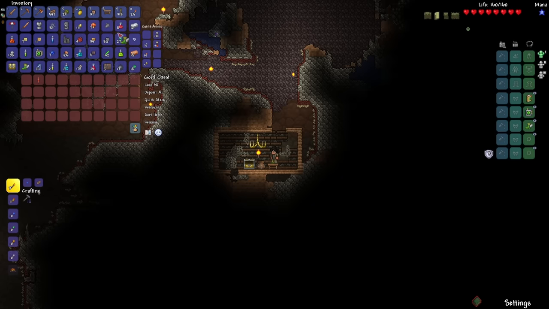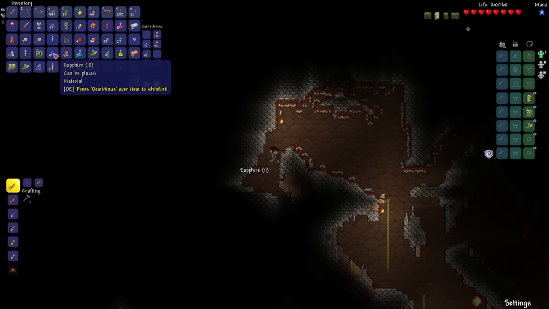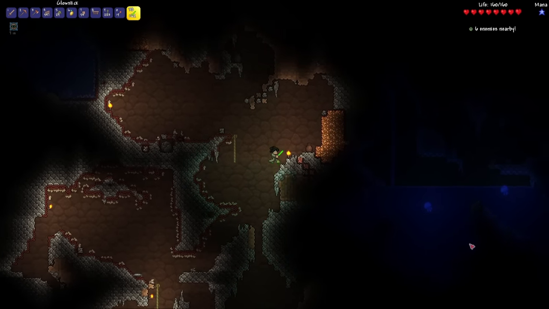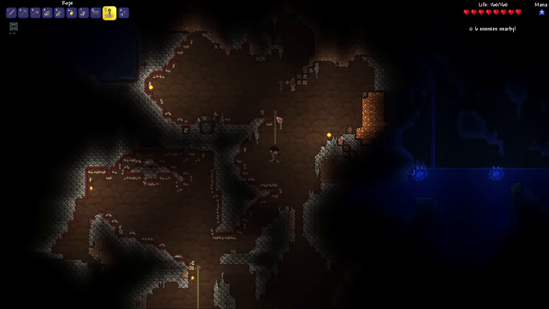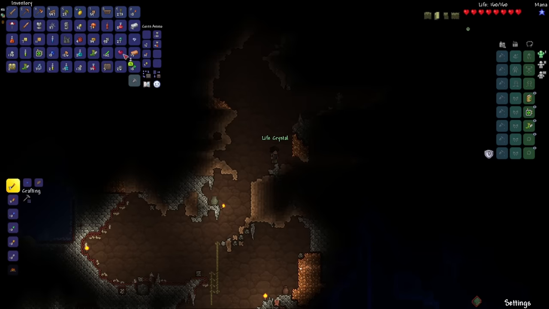I mean, sure, I'll take it because I can always sell it for gold. But usually, I wouldn't be able to find these things because it would take me so long, but I'm not complaining now. Okay, we have some more sapphire here. We have 18 now. Okay, there is a life crystal right there in the water and up there as well. So that's going to bring us to 200 health. Okay, that's one.